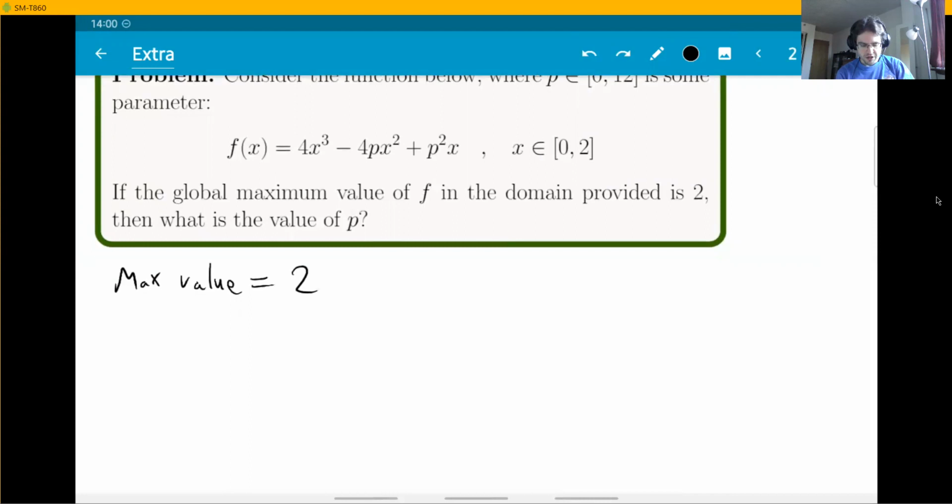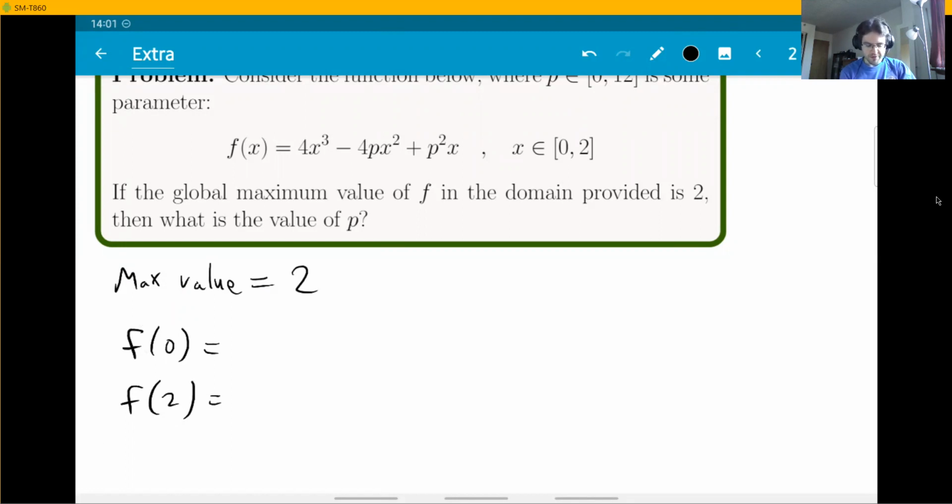Okay, so we have the function f. You know that the function is continuous. It is given on a closed interval, so this global max must exist. That's the extreme value theorem. The only locations where it could possibly happen are the endpoints of the interval, 0 and 2, as well as critical points. And for such a simple function, the easiest thing you can try is to check the value of the function at each one of those points. Whatever is the largest one will be the global max.